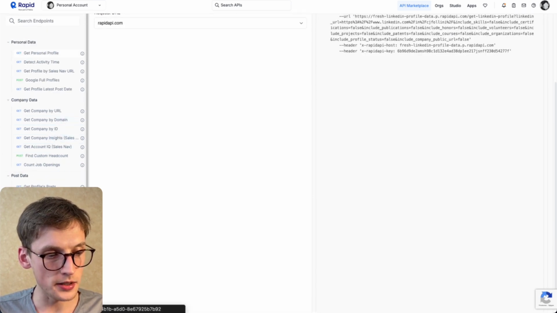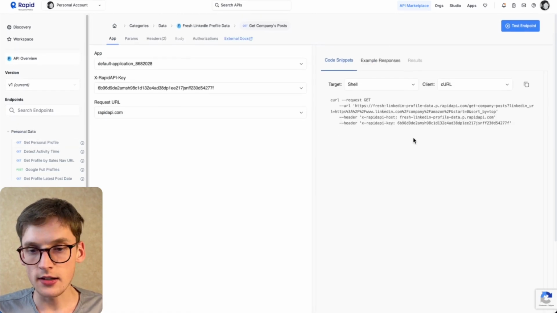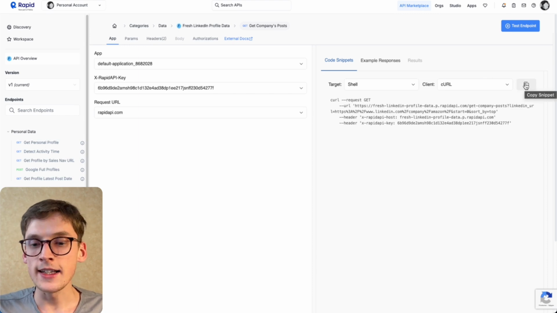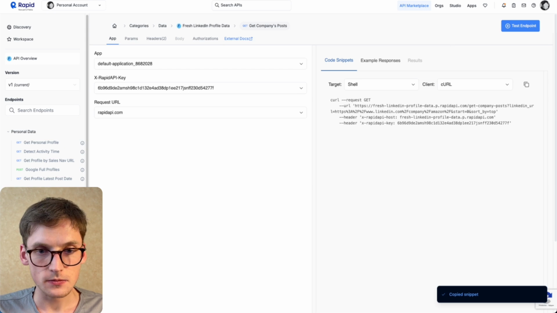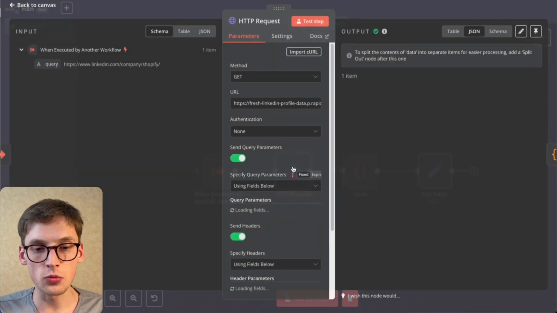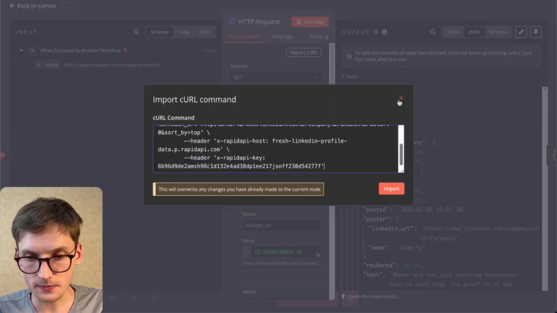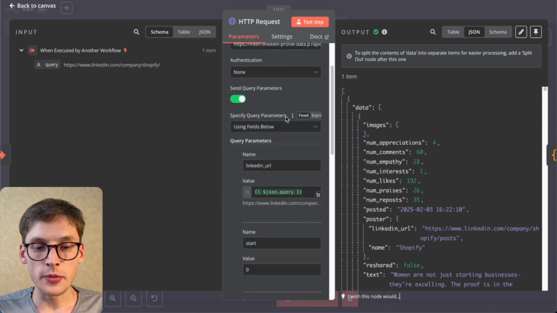the company posts. So you just need to scroll down below to get company posts, and basically import the curl into the scenario. So just copy paste this, go to the HTTP request node once again and import the curl, and basically insert it just right here, and it will get all information for you.